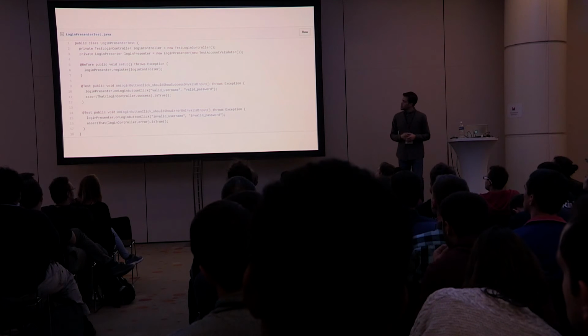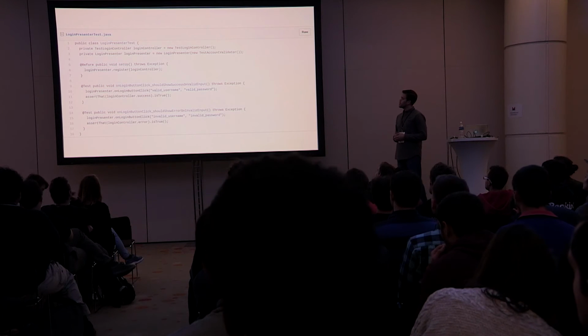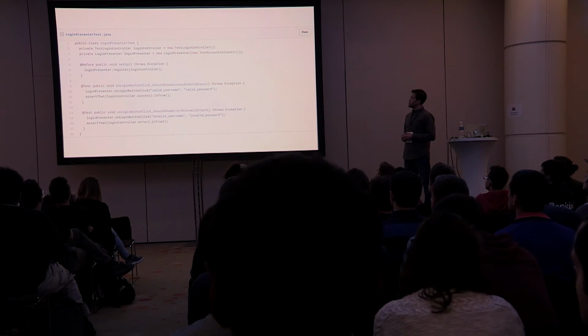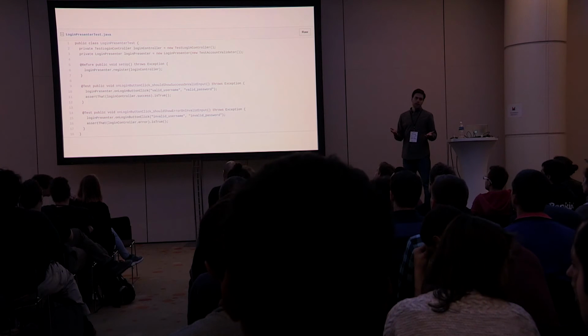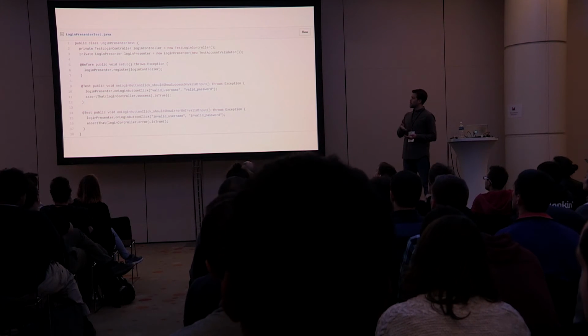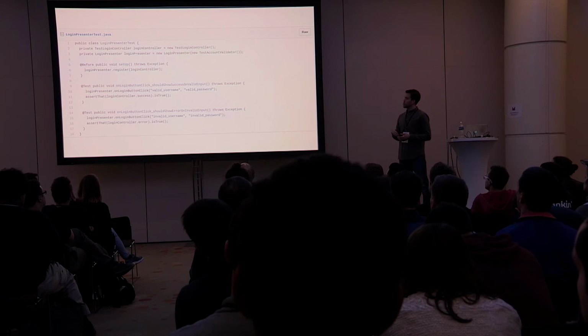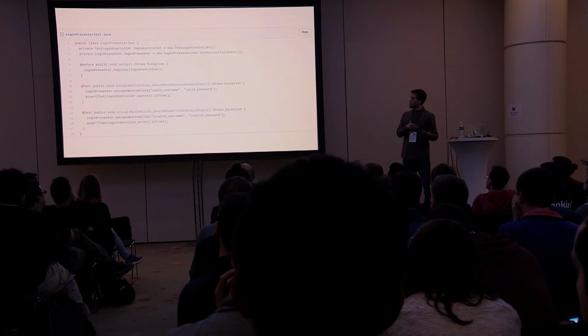Then the actual test itself. What we're testing here is that when onLoginButtonClick is called with the correct set of credentials, the presenter notifies the controller that this request succeeded. Similarly, if we call it with an invalid set of credentials, we want to make sure that the error state is invoked on our controller.